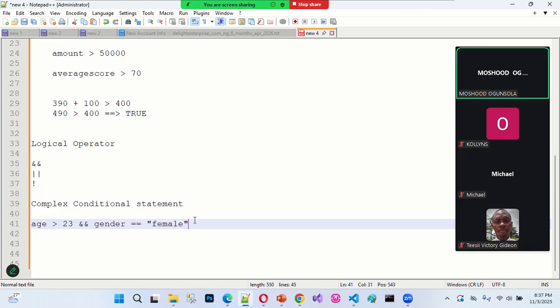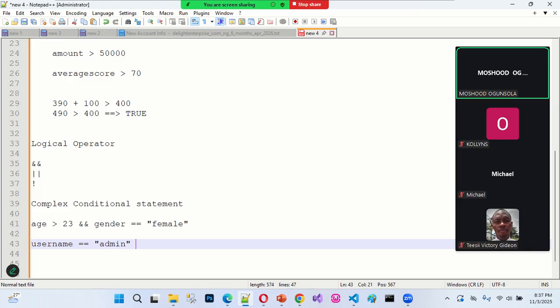Another example of using a complex condition is if you come there and say username, in the popular login we use in most of our applications, you say username is going to be admin, and again we now say password must also be equal to 123456.